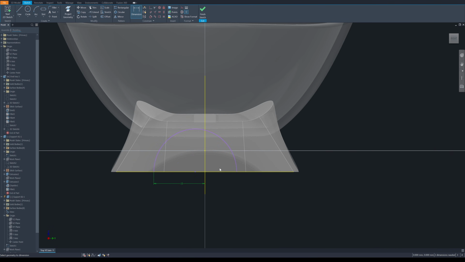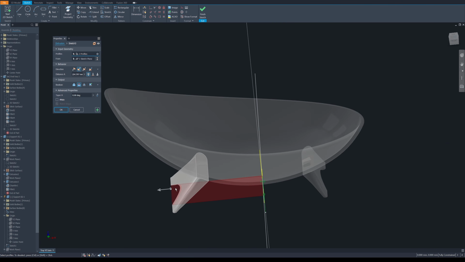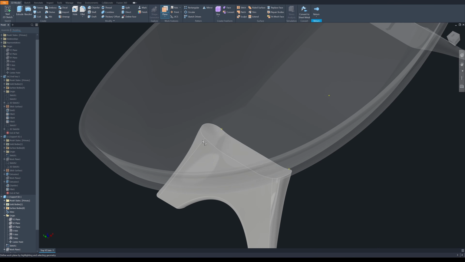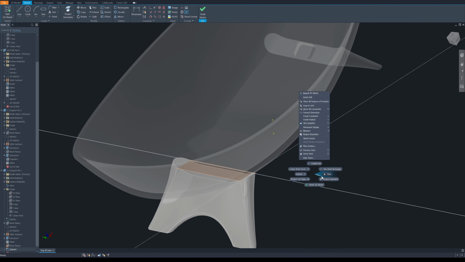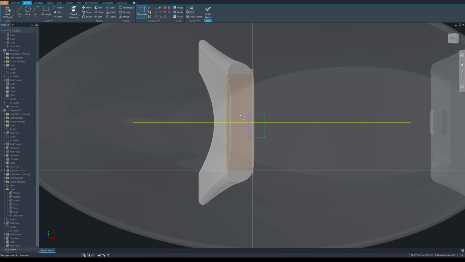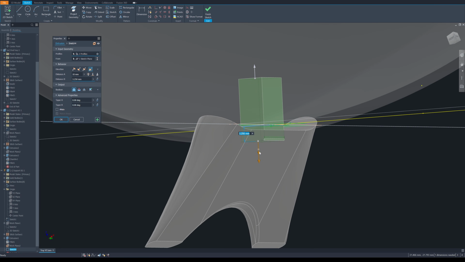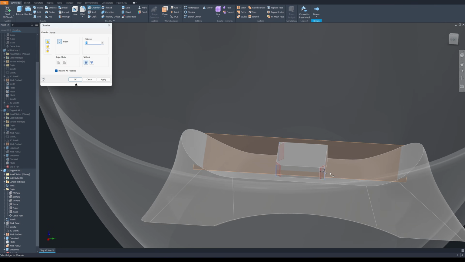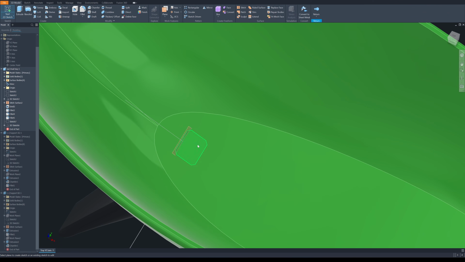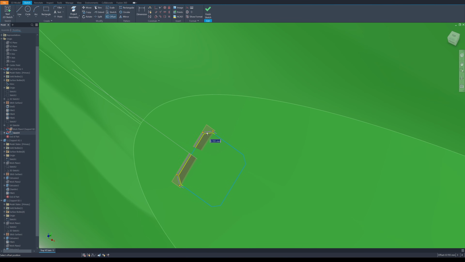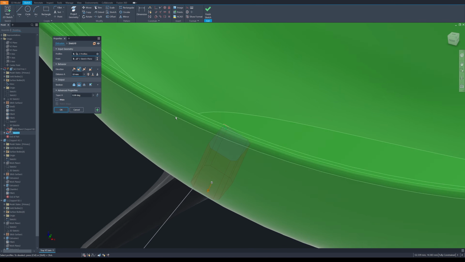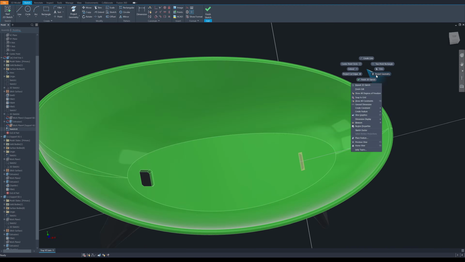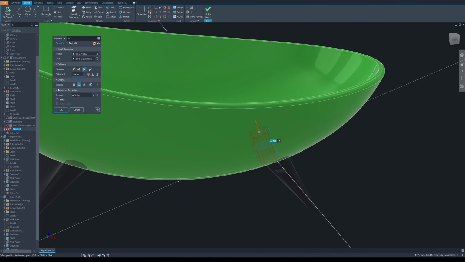I make the same arc cutout in the bottom to make it look like a leg support, and then I add the alignment key on the top, same size. Okay, next I go back to the tray and project the key from the leg support, offset it by 0.2 millimeter and make an extrusion cut on both sides.